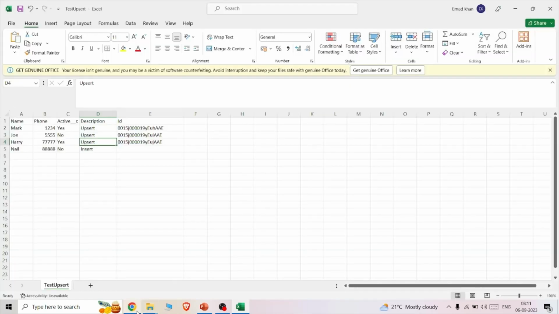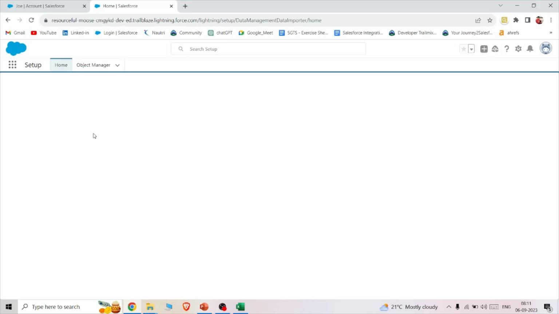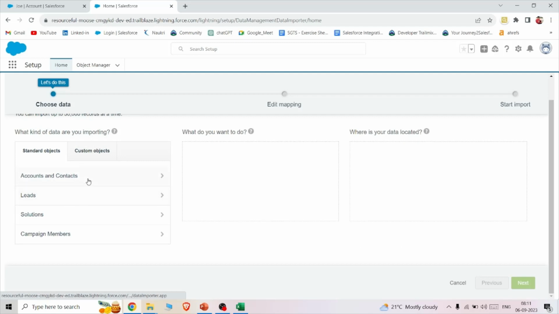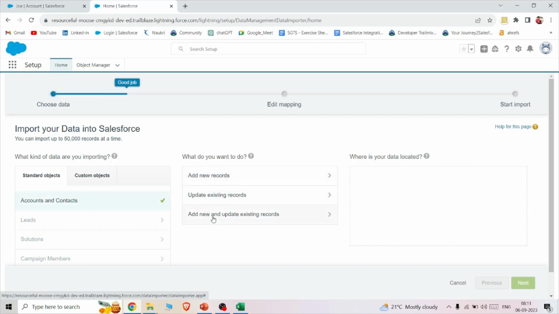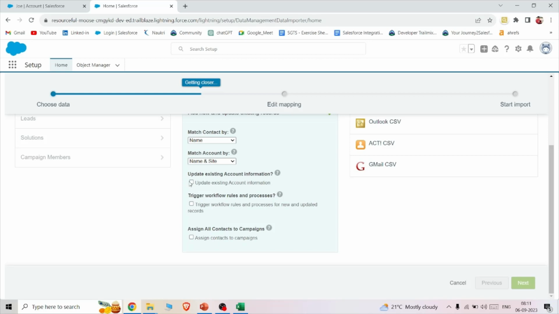Now go to the Data Import Wizard. This is already open. Launch wizard, click accounts and contacts. Here select add new and update existing records, that is upsert.